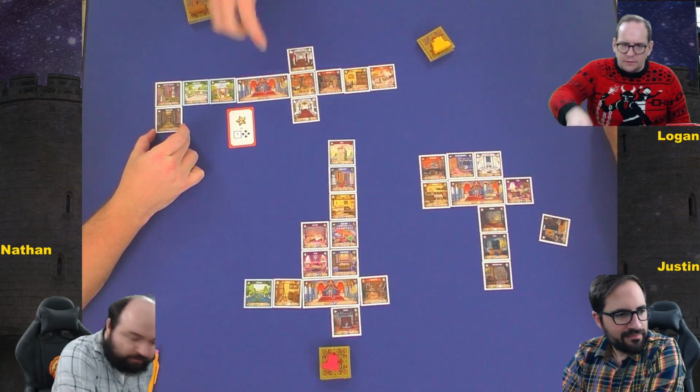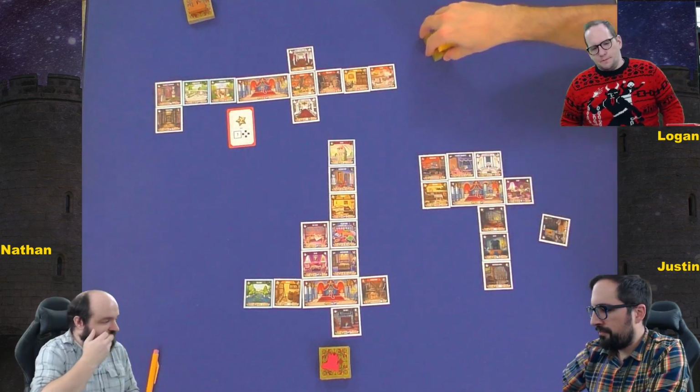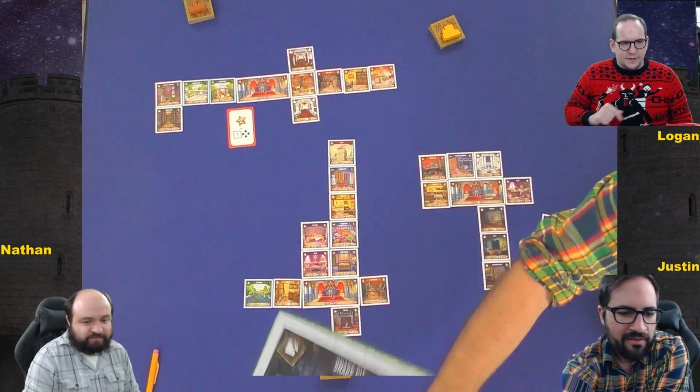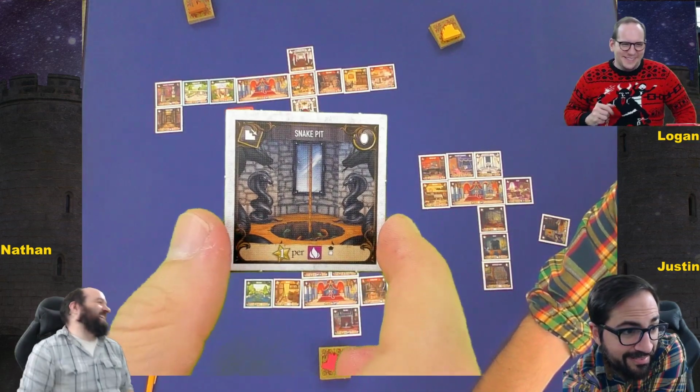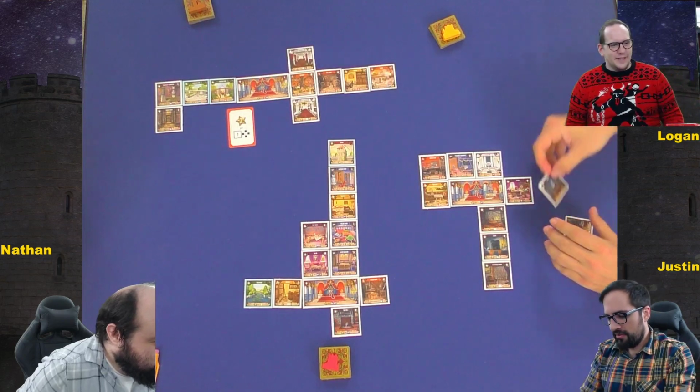It's a dermy shirt. Wait, how did we build this down here? That's a corridor. Corridors can go anywhere. Yep. Yeah, okay. What you got here? That's a... What is that? Snake pit. One per flamey thing above it? No. So I'll put it right next to the dungeon? Yeah. Okay.